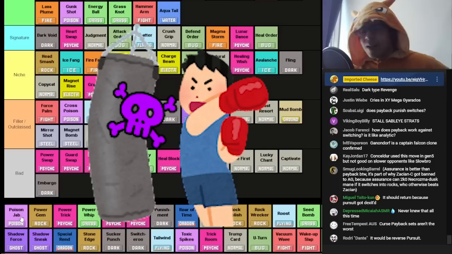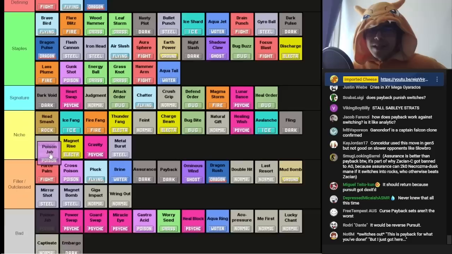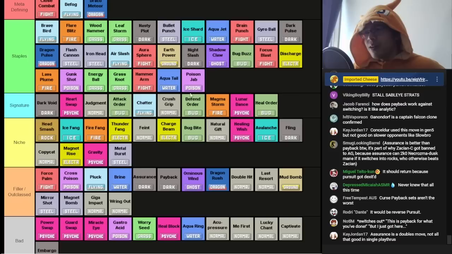Poison Jab! I think in Japanese, this is actually Poison Stab, which is fitting because you're probably not using this unless you get STAB on it. Cross Poison is down here. I think Poison Jab is significantly better. It has 10 more base power and 10% more chance to poison. So I think if you can learn Poison Jab, you would definitely use that over Cross Poison. The Cross Poison crit chance is worthless.